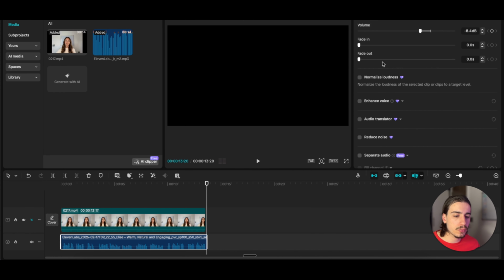Cool. So now we've got a clip of our AI influencer that we've just generated in Higgsfield's AI Influencer Studio, and we've added motion to it with Kling and their motion control section, and then we've generated a voice with ElevenLabs and combined them both within CapCut.